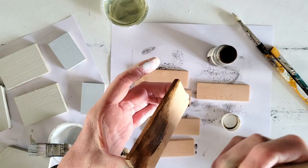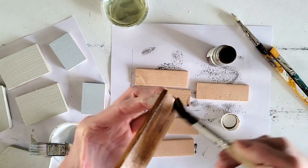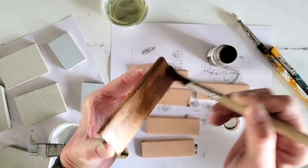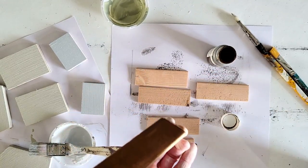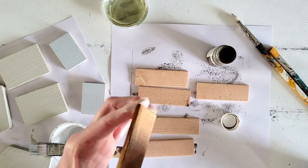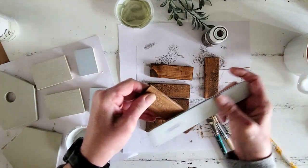So for one of our birdhouses, we're gonna create a cedar shake roof. And these little cutouts, Michael made these for me, and I think they are actually cedar, but I wasn't a fan of that reddish color. So I'm going to go over all of these with some antiquing glaze to just enhance the color and darken it up, just deepen it a little bit.